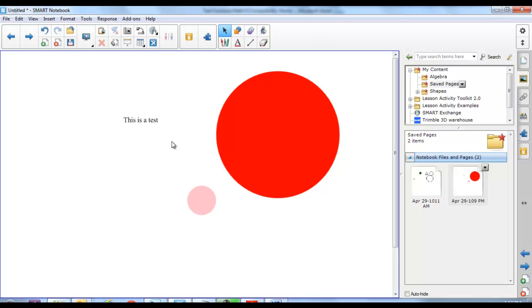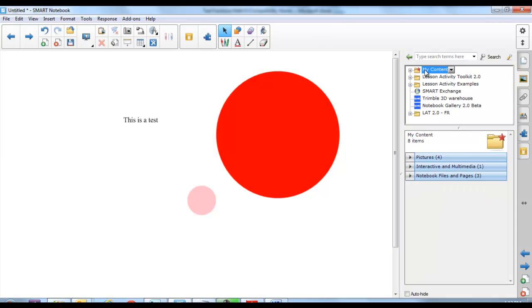Moving on. Okay, so this has happened quite a bit in the past. Someone has a My Content folder that's excessive. They have lots of stuff saved. It might have been tests that they worked on with students, and they don't want to lose all the work they've done. They've created all these custom galleries for shapes, circles, and whatnot, and they need to turn their laptop in for the dreaded reimage, and they're afraid to lose their content.